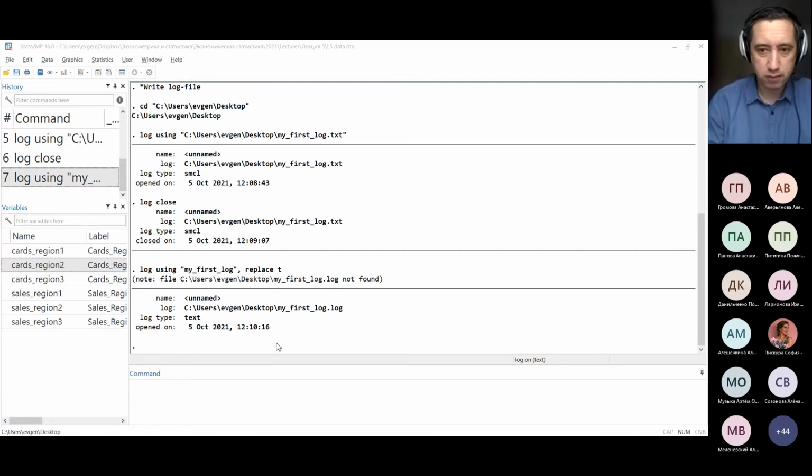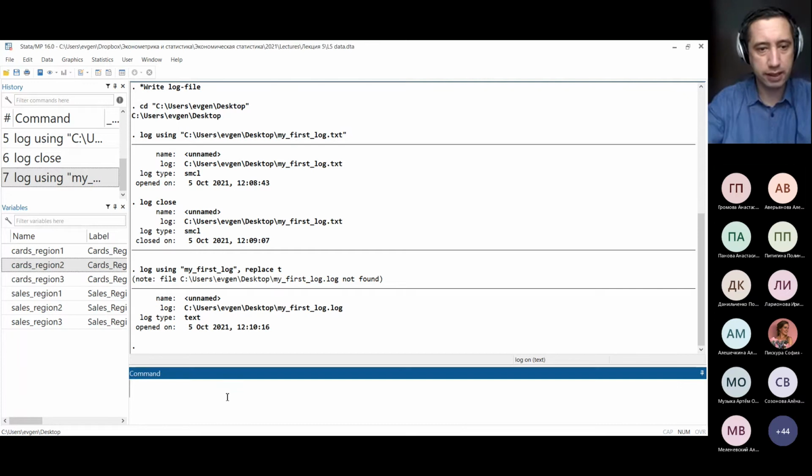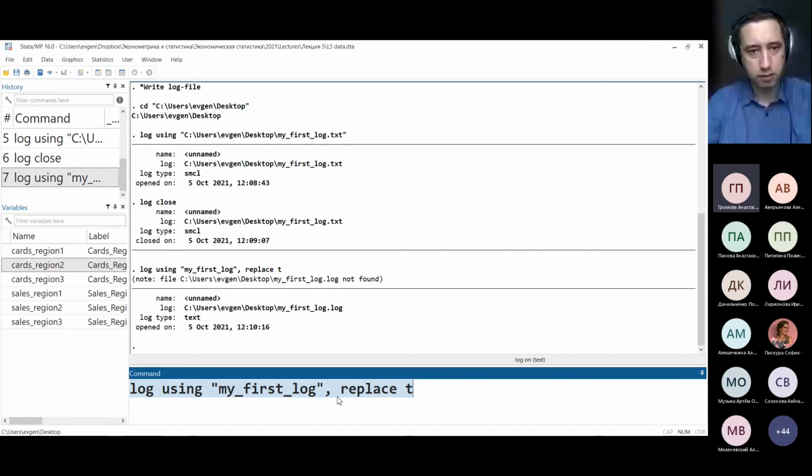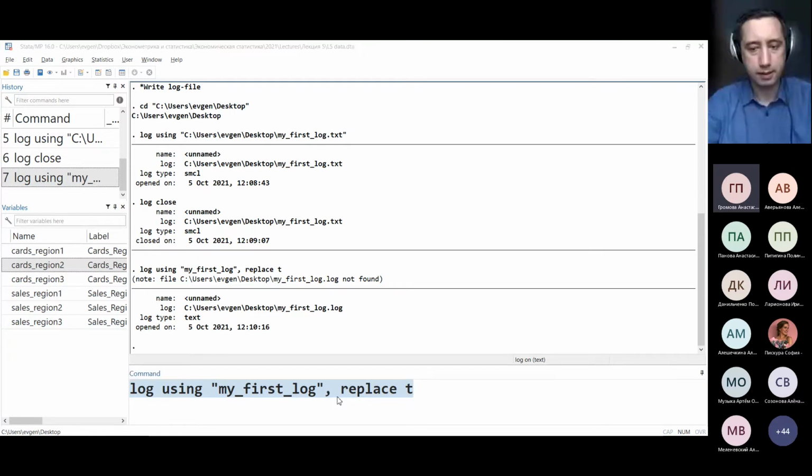It's better to write the log file in txt format. To do that, you should use the command line. You should type such a piece of code to write your log file in txt. And if you are a Mac user, close the existing log file and open the log file in txt. So these are two possible variants of how to create it, right? Okay, thank you. Two ways to do the same.